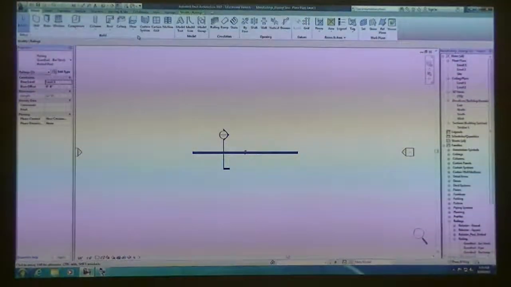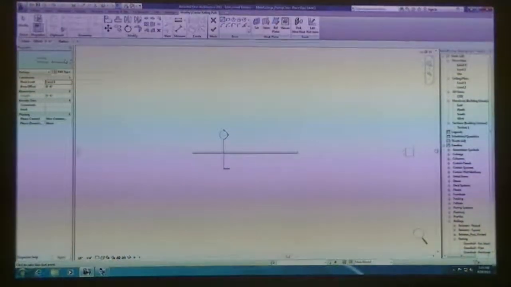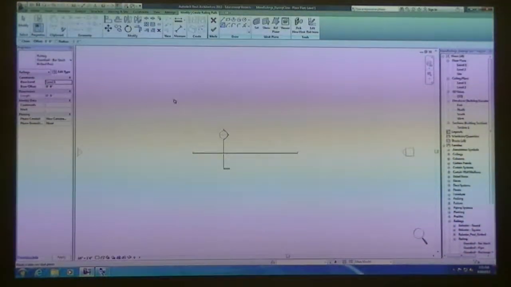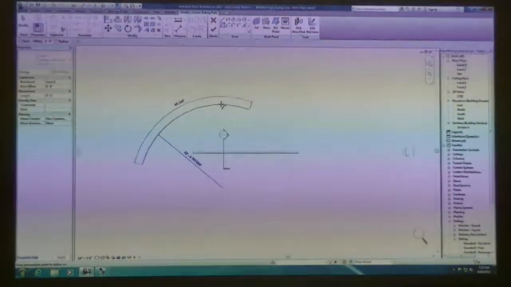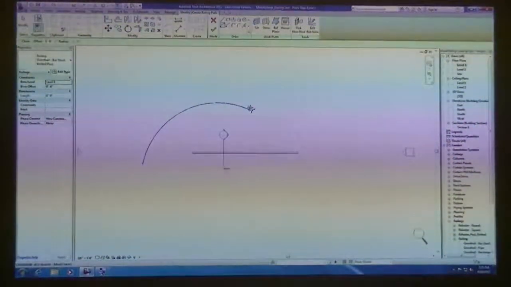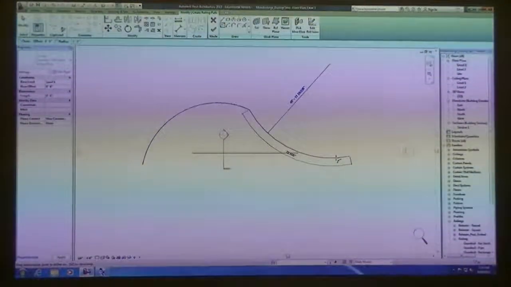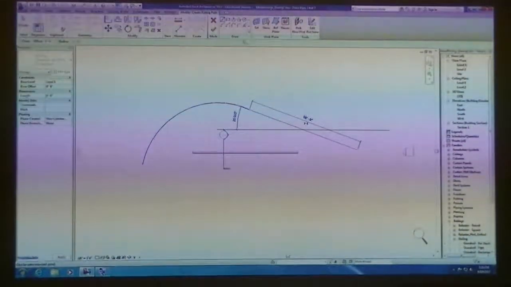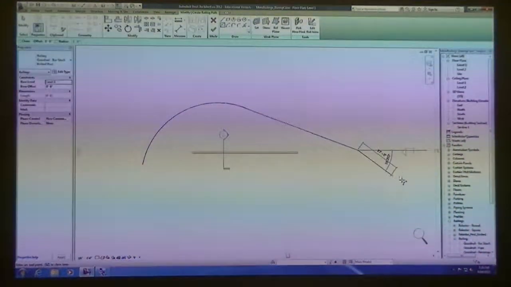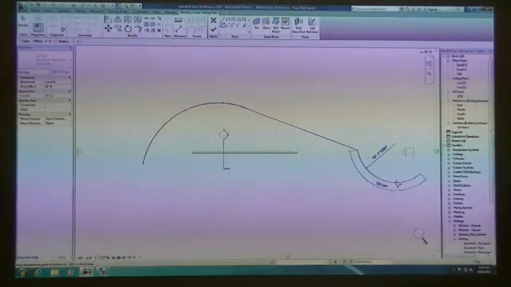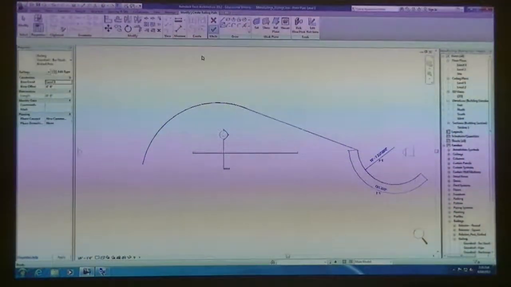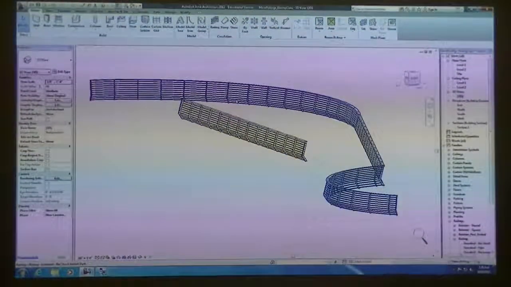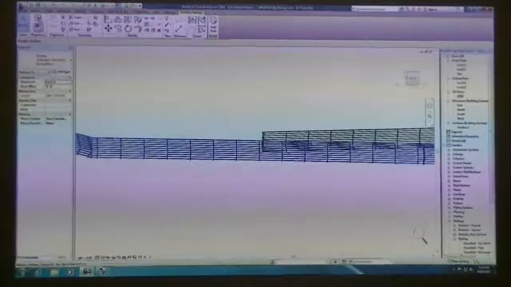So I can click on home, I can draw another railing, and if I make sure I choose my guardrail bar stock kinked, I can start to draw, you know, curved, whatever the shapes might be. And when I look at it in 3D, I have my guardrail maneuvering around how it needs to.